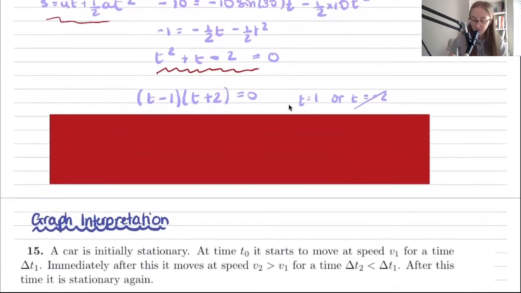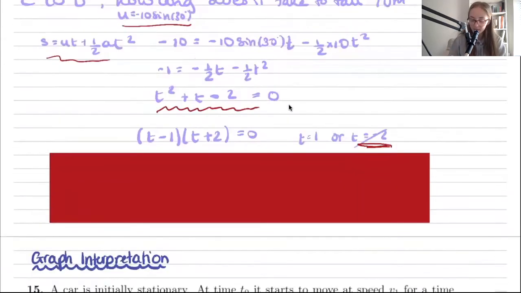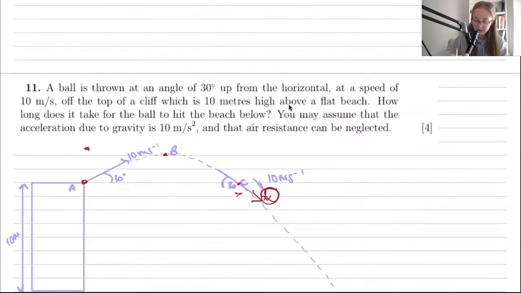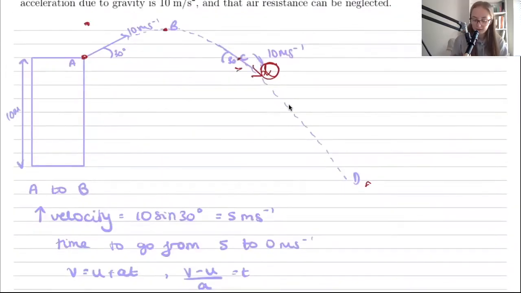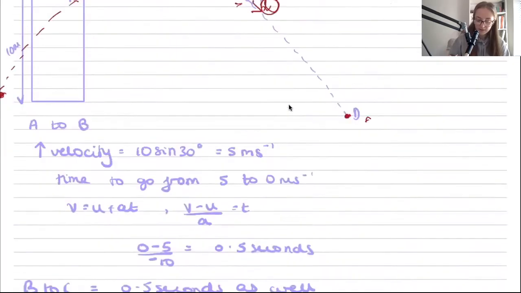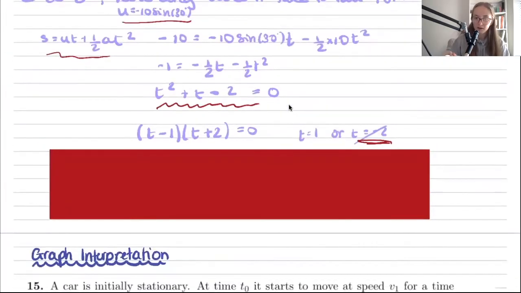One is positive, one is negative. And you may be like, how can you get negative time? Well, essentially, what that is describing, so our t is 1 is describing this point here. But our t is minus 2 is actually describing the point all the way back here, if we imagine before it had fallen, all the way down here when it would be at the same position, because it's mirrored, essentially. But we don't care about that. We only care about this t is 1.